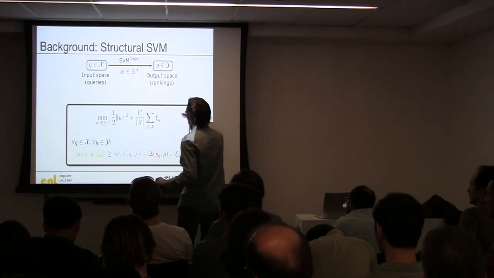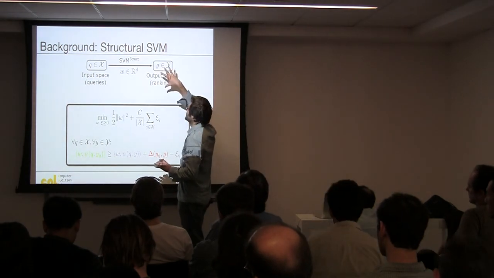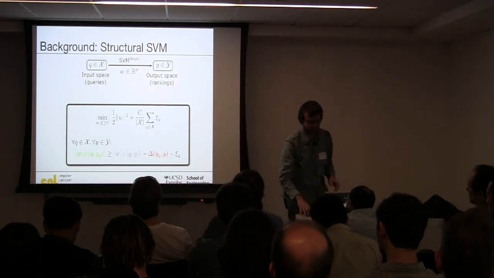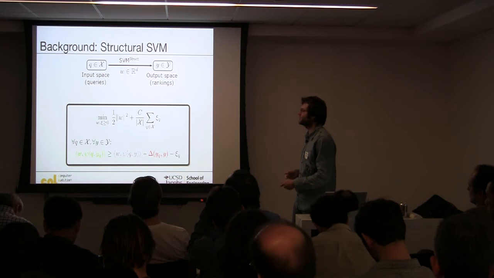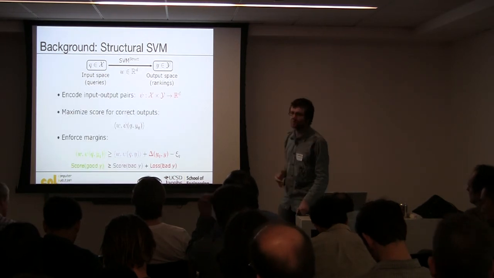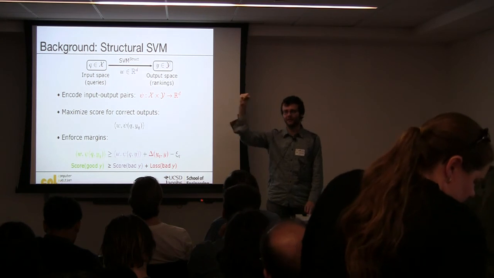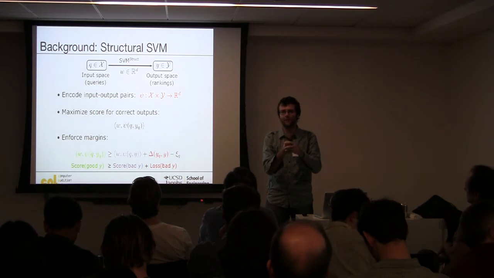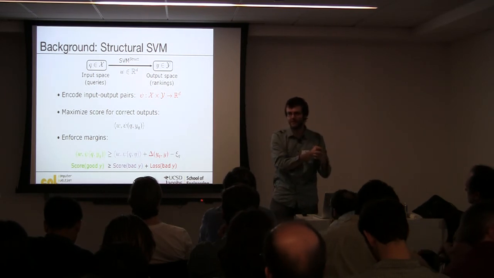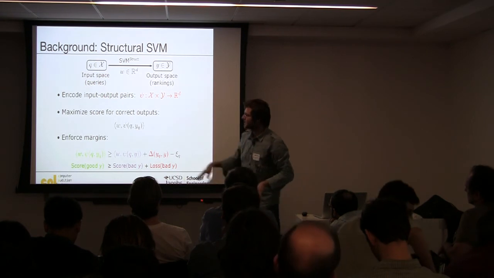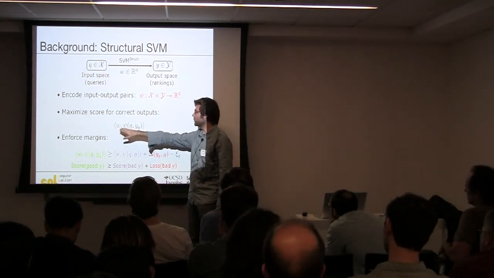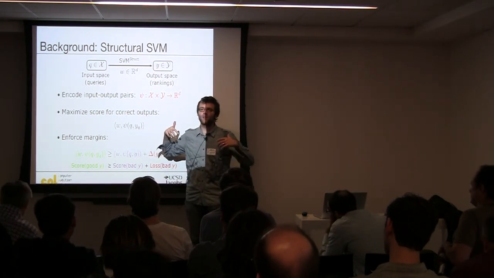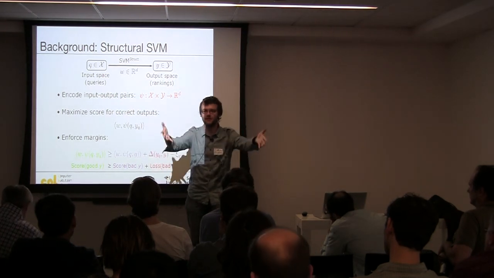No. So here, to extend the traditional SVM to an algorithm that can predict rankings, the first thing you need to change is the prediction machinery. To make a prediction in a classical SVM, you have this weight vector that you learn, you multiply it with your input features, and that inner product will tell you whether it's a plus one or a minus one. Now here you want to use a W vector that you learned and combine it with your input, which is Q now. But you want this to not spit out plus one or minus one, but to spit out an entire ranking. So how do you do that?